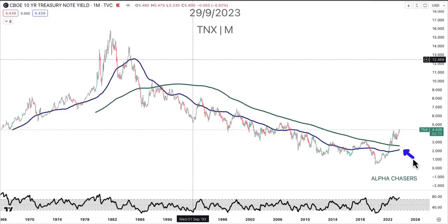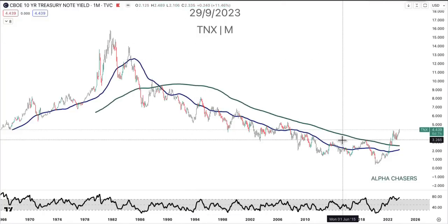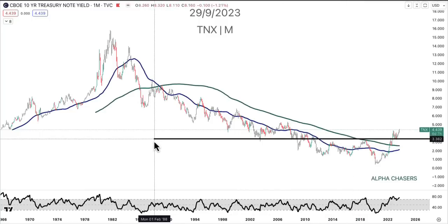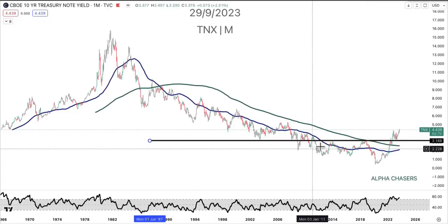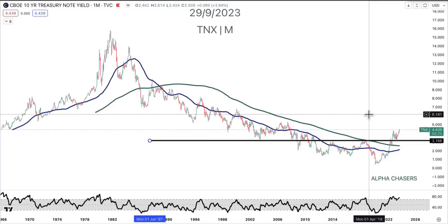Like if you were to look at this and forget that this is the 10-year for a second, you were just to say this is Disney. And this is a 20-year or 50-year chart on Disney. Would you think that Disney's getting ready to break out? And you would probably have to say, yeah, I think Disney's about ready to go through a multi-year move here. And that's what we're seeing happen. Now, when this first started, and I'm spending some time on this because I think it's pertinent, we noted it and said, hey, we're breaking. But it's the 10-year, so maybe we should put a lot of faith into this. And then we just do the basics here and draw that straight across. Well, support becomes what? Resistance until it becomes what again? Support. Again, if this was Disney or any other chart, you'd be going, man, I really need to buy that.